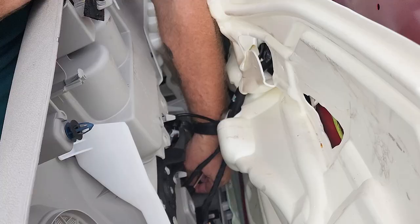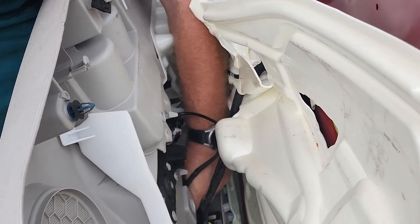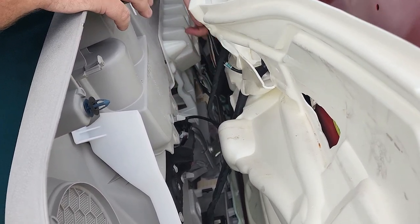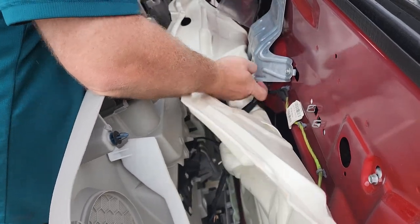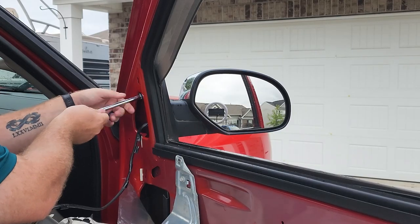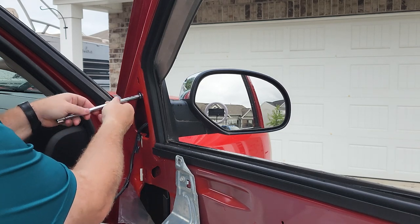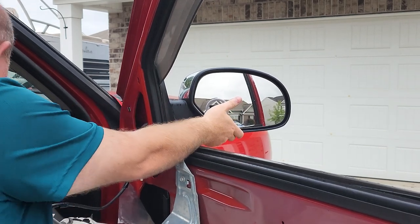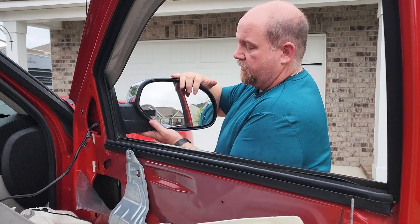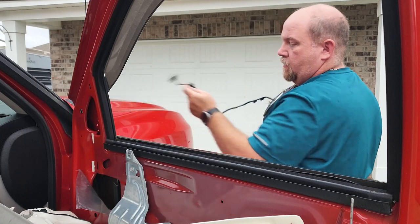It should be this connector here. If you pull on this connector down here it'll come loose, which makes your life a little easier because the wires that came with the new mirrors are a little short. Then you're just going to pull this wire out, trying to feed it up through here — it sometimes gets stuck. Now that the wire is unhooked, lastly you want to take the last bolt out. You may want to support the mirror so it doesn't fall, but there's a little clip here that kind of holds it in place. Then just pop it down like that and it should pop right out. And that's the removal.